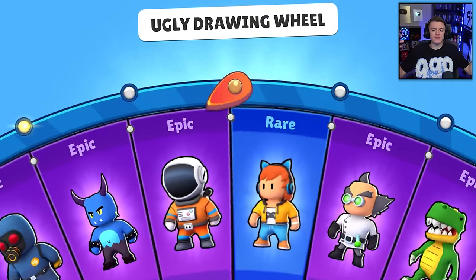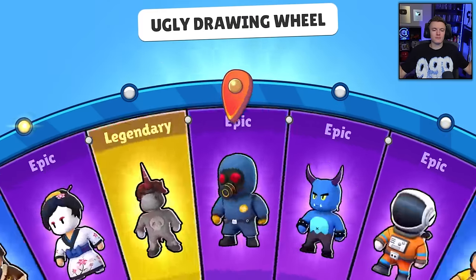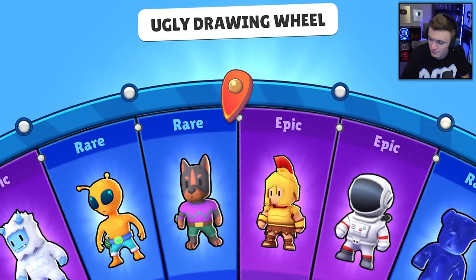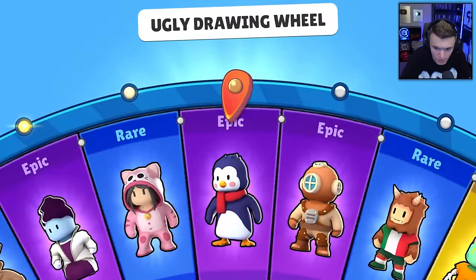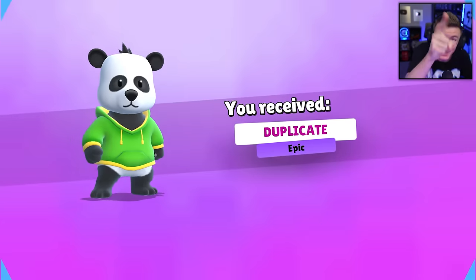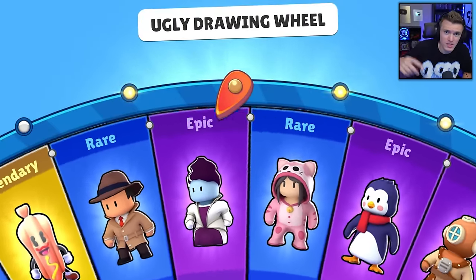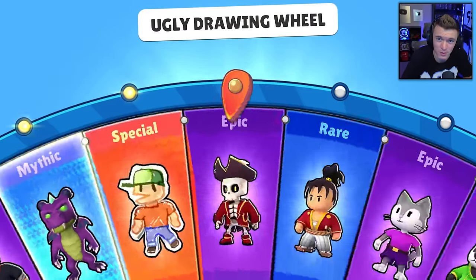I don't know what to do anymore, guys. I don't know what to do. I've tried everything. This wheel just hates me. This wheel is a bad wheel. Do not spin this wheel. Don't even think about spinning this wheel, okay? Don't do it. Use these two videos as what not to do, okay?